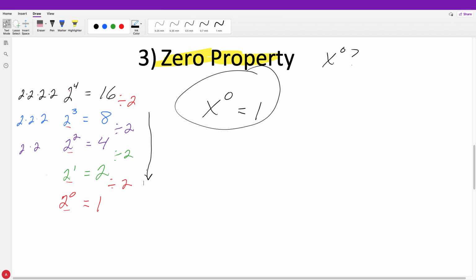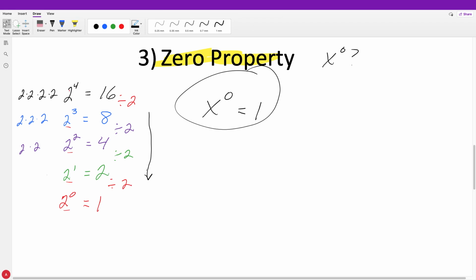So then if we are stuck at 2 to the first and say, well, what happens when it raises to the 0? Because I don't understand that. What do you mean raised to the 0 power? What's going on? Well, we can look at the pattern that's happening before it and saying, well, every other time that we went from the power above to the power below, we're dividing by our base. So that means we have to have the same pattern from going from 2 to the first to 2 to the 0 as well. So then when we divide by that 2, it's going to give me 1. So anything raised to the 0 power is equal to 1.